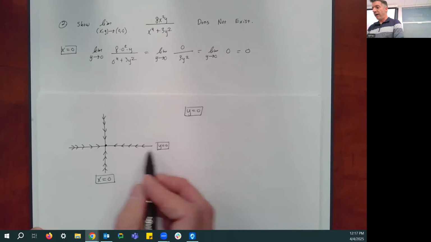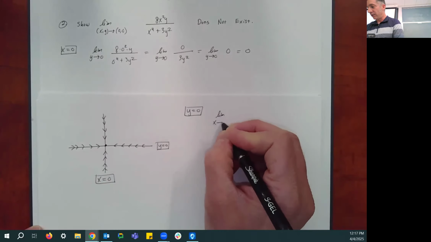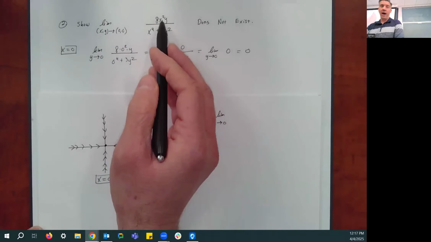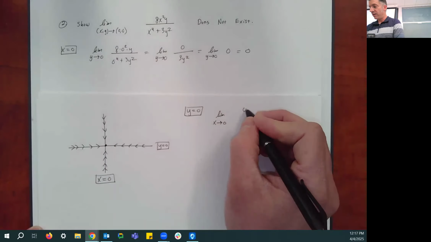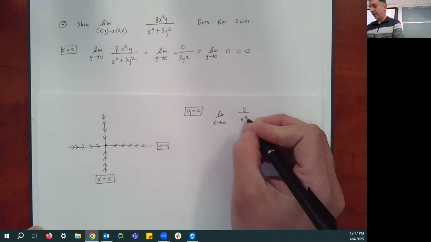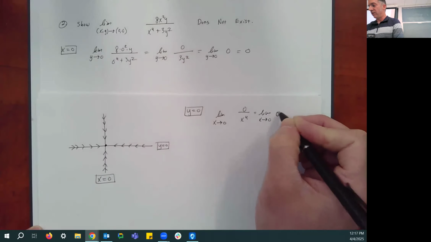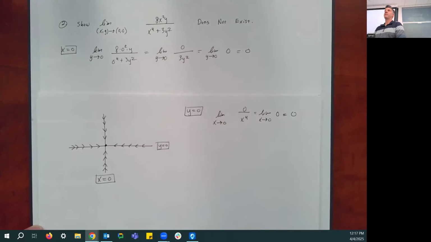So along the path y equal to 0, we're going to see a similar thing happening. We're going to get the limit now as x approaches 0. And if we plug in 0 for y, we're still going to get 0 on top. And we're going to get x to the 4th plus 0 on the bottom. And just like last time, 0 divided by x to the 4th is still 0. So we have the limit as x approaches 0 of 0, which is 0. So it didn't help us, right? Because as far as we're concerned, both pathways have shown us that the limit value is 0, but we've been told the limit doesn't exist, meaning there's got to be some path that doesn't end up having a value of 0. Let's try something else.